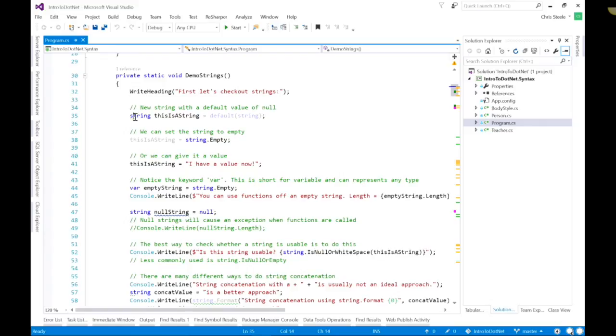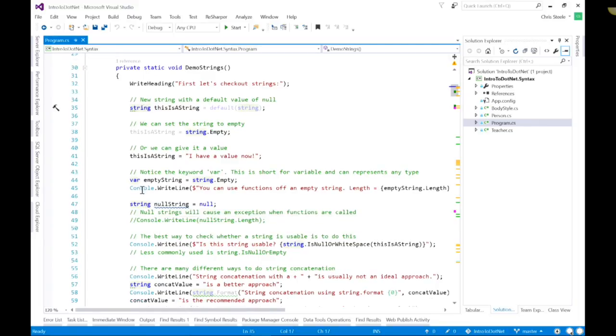So, strings. This is how you create a string. It's really straightforward. The left side is your variable. You can either use the data type that you're instantiating, or you can use this syntax called var. Var is just a shorthand way of identifying a variable, and it can be any type. It's determined at compile time, so it has to be a determinable type.